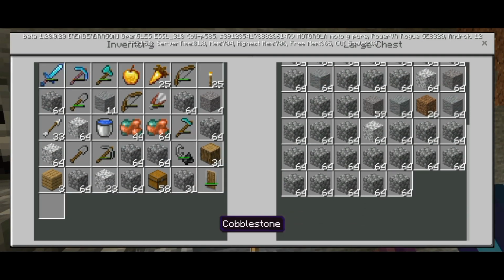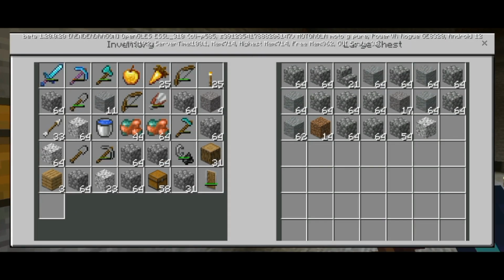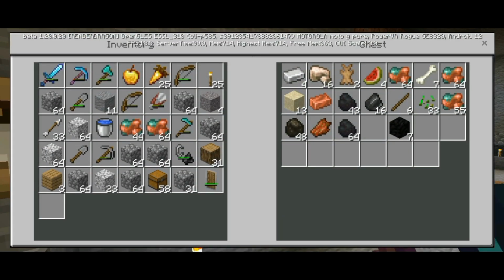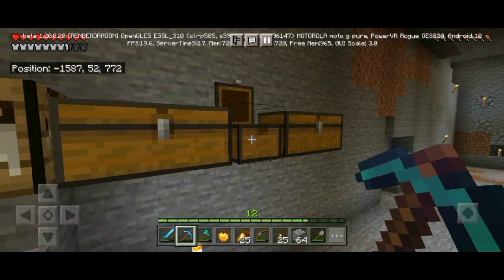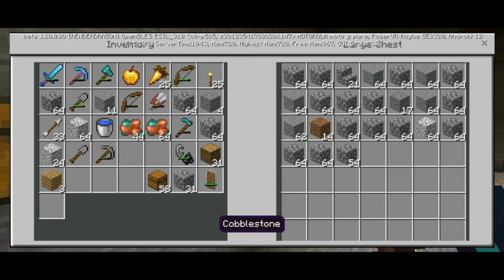Whoa, yeah, I got all this. All that and all this crap. So 16 iron from this little room and all that copper, a bunch of coal. Very cool. Holy shit, collected all this too.